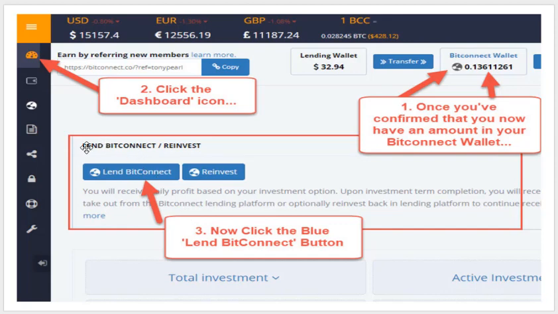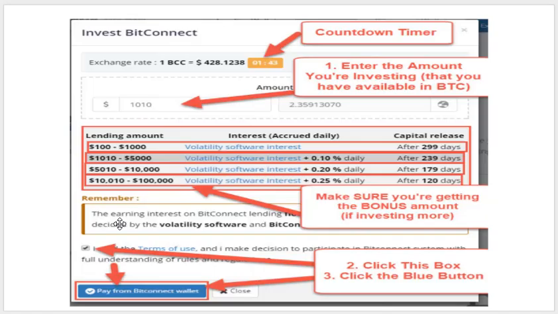You're going to see this part where it says Lend BitConnect / reinvest. You're going to click on this part right there where it says Lend BitConnect. We're almost done, by the way. Almost done. Okay? So click that button, and then it's going to show up this screen right here. Notice the countdown timer, which is locked in at this rate. So all you're going to do is enter the amount that you are investing, the amount that you have available in Bitcoin or BitConnect coin.